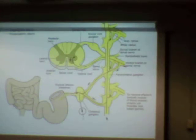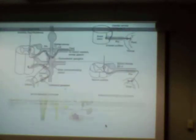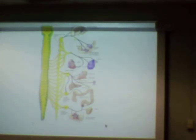This is known as the sympathetic trunk ganglion, the chain of ganglion all the way down the cord. This is the sympathetic chain ganglion. Sometimes it's called the sympathetic trunk, sympathetic chain, various terms. These ganglions, the whole chain, go all the way down from cervical to sacral levels. Even though there are no sympathetic neurons coming out at the cervical level, we have cervical ganglion. We have 3 cervical ganglion: inferior, middle and superior. But there are no sympathetic neurons coming out of the cervical cord. But we still have a chain there, and right down to sacral, even coccygeal levels, there's a chain of these ganglion.